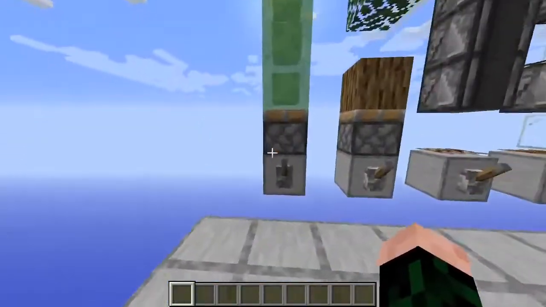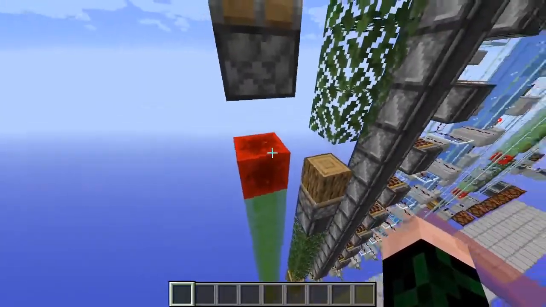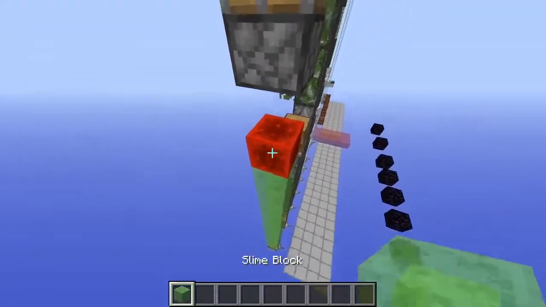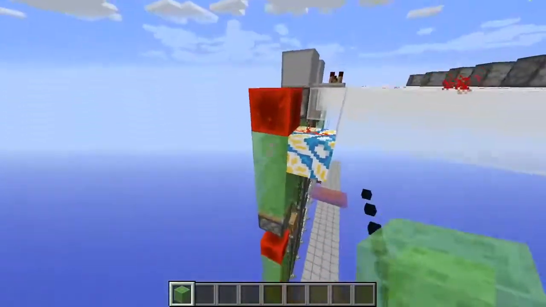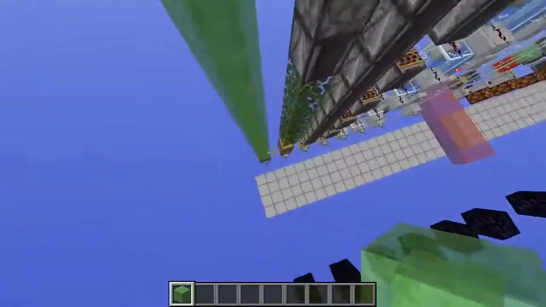Okay, first of all we have the sticky piston with 11 blocks of slime and 1 redstone block. Then you go one space, another sticky piston with 11 blocks of slime and a redstone block, or however many before you reach the push limit of a piston.